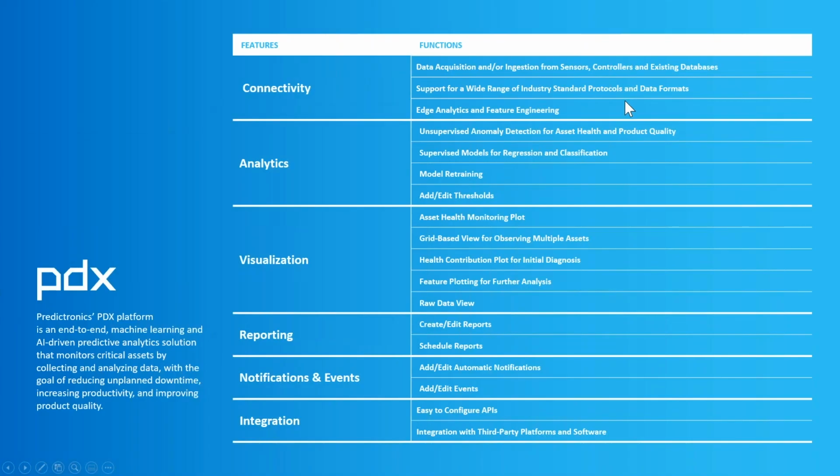We have had a webinar before highlighting the data collection capability. So in summary, the PDX software includes many key functionalities for configuring and deploying these predictive solutions that we have just explained in the webinar. From connectivity to statistical or machine learning analytics, visualization, reports, as well as integration to other third-party enterprise applications, whether it's an MES, ERP, or CMMS. We do have APIs that allow us either to get information from others or to provide our results to your preferred visualization dashboard, for example.